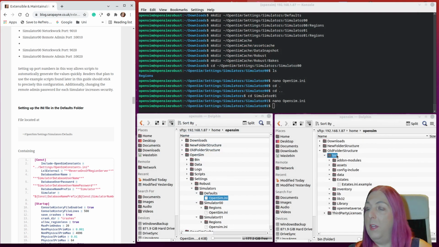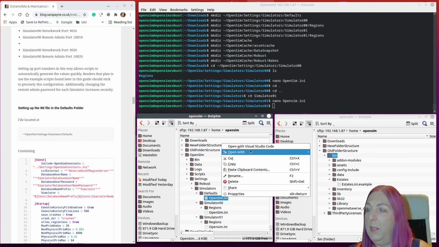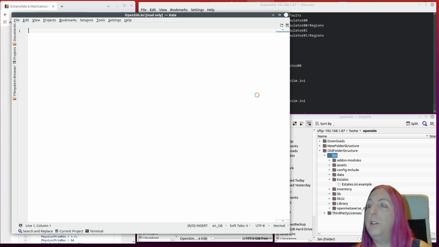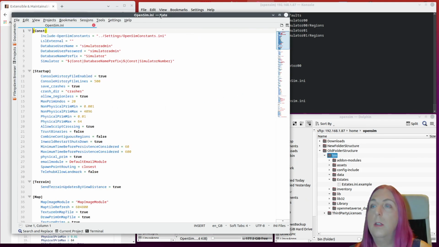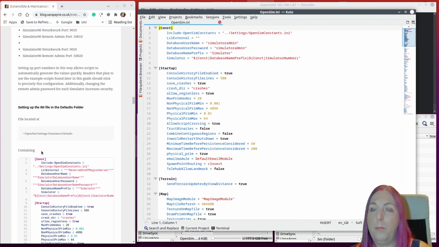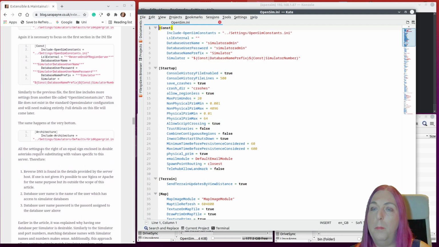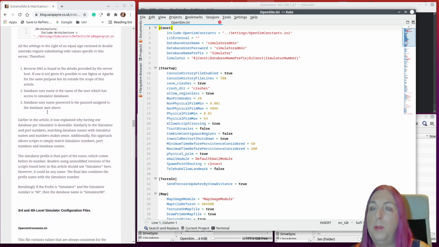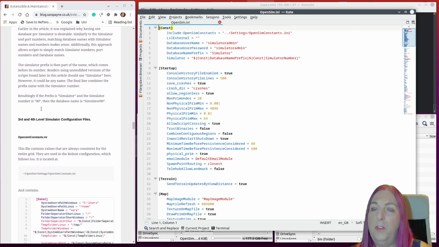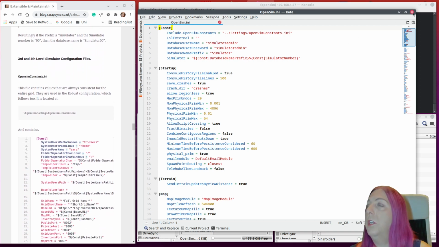Oops, better save that. I don't think there was anything else in there I needed to change. Nope, that's pointing out the bit at the bottom I showed you, talking about reverse DNS. Nope, we're on to the consts file.